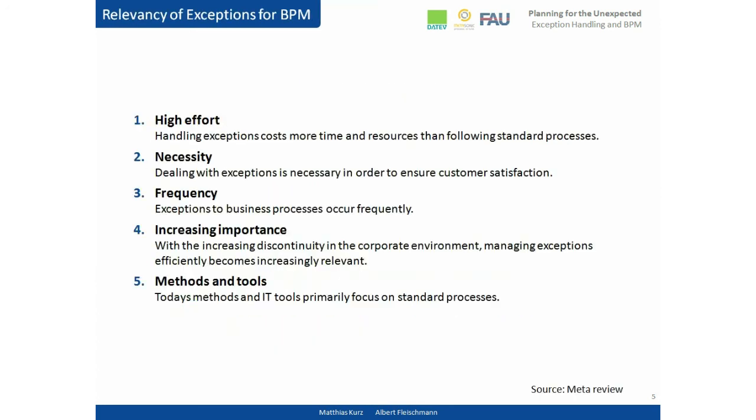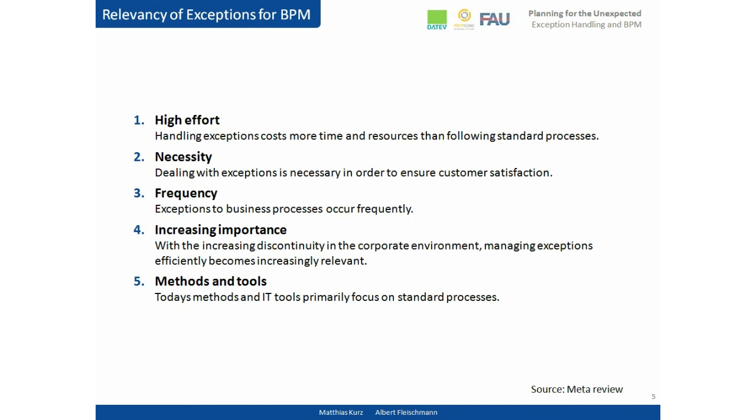Meanwhile, from these examples, we can identify the relevance of thinking about exceptions in BPM. The first one is that handling exceptions involves high effort. This is especially true in the cases where a customer has a technical problem or has misconfigured the ERP system. It's necessary to handle these exceptions, because if you don't, the ERP vendor very soon will lose customers. And exceptions are quite frequent.